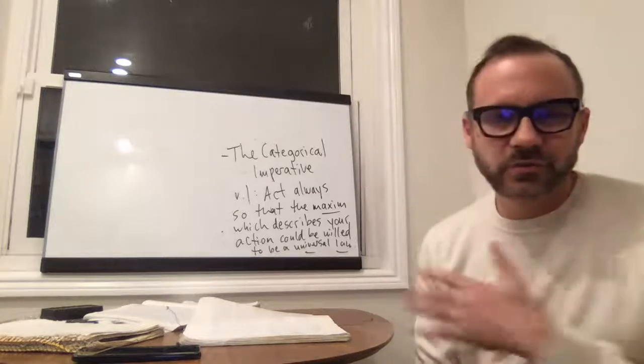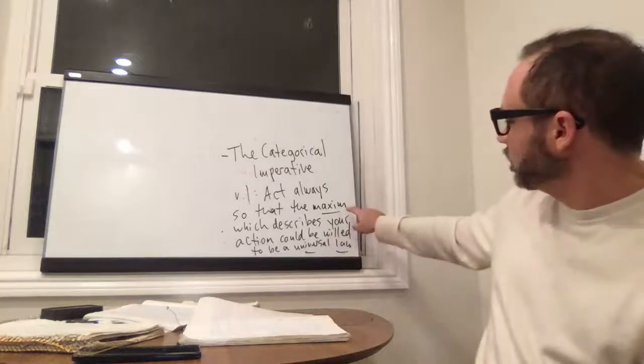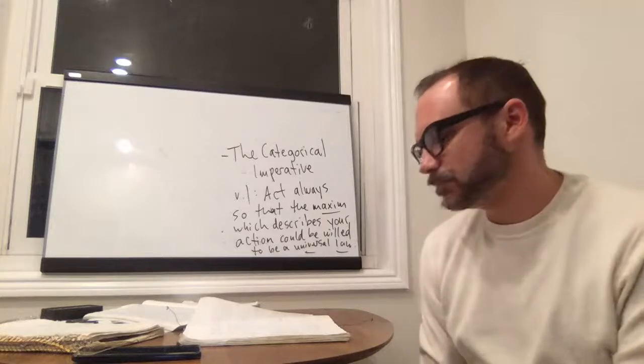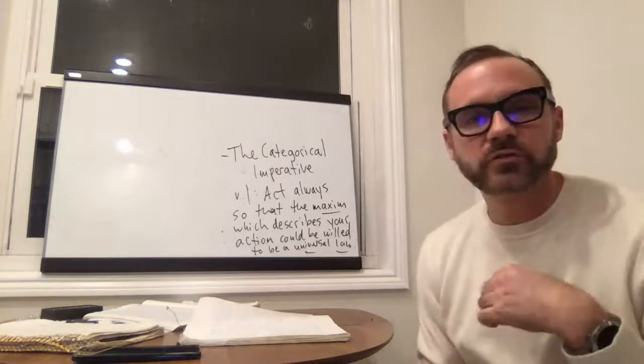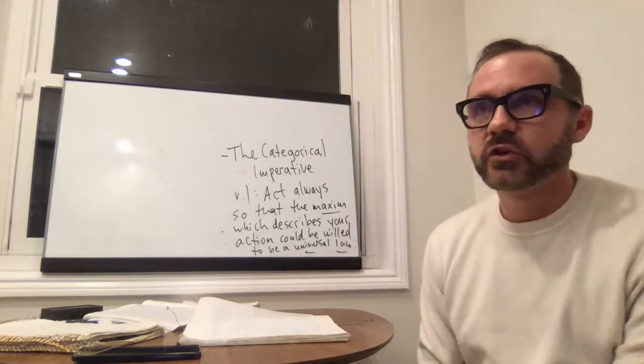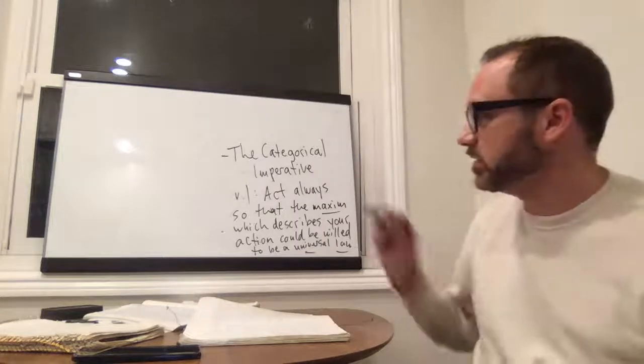Trust me, once we understand what it's saying, it's actually not so confusing, but we got to get there. So let's learn what the word maxim refers to in Kant's usage. So a maxim is just an individual's policy or principle of action for an action that they commit. So it's like your individual principle of action, and it can be stated in this form.